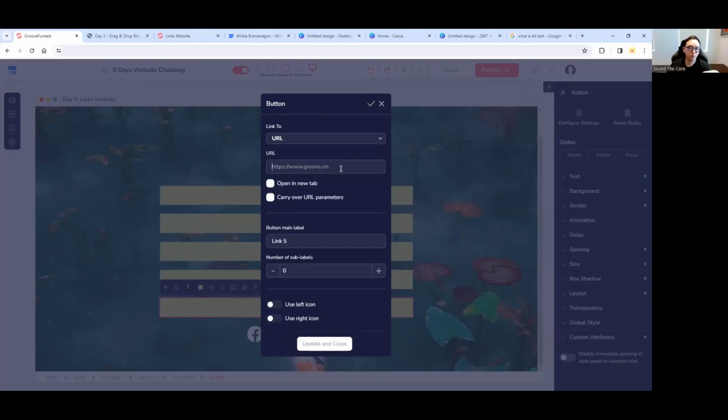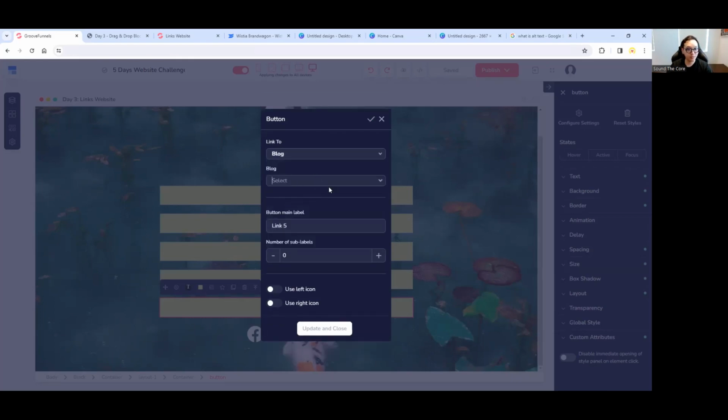Your button leads you to a link, an external link, or whichever link that you want. And these are block, card, pop-up are internal integration. So if you have a blog, then you could link it, but there's no blog in this account, so you can't link it to the blog. If there's card, this Groove card is a bit like a Shopify app within the Groove app. And don't worry about that for now. You can just skip it.